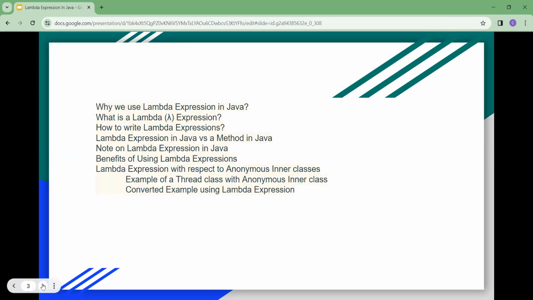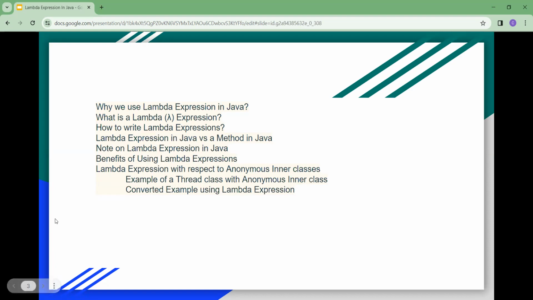So let's go. What will we discuss? We will discuss why we use the lambda expression in Java, what a lambda expression is, how to write lambda expressions, and then the lambda expression in Java as a method. We will discuss the latter in future lectures.